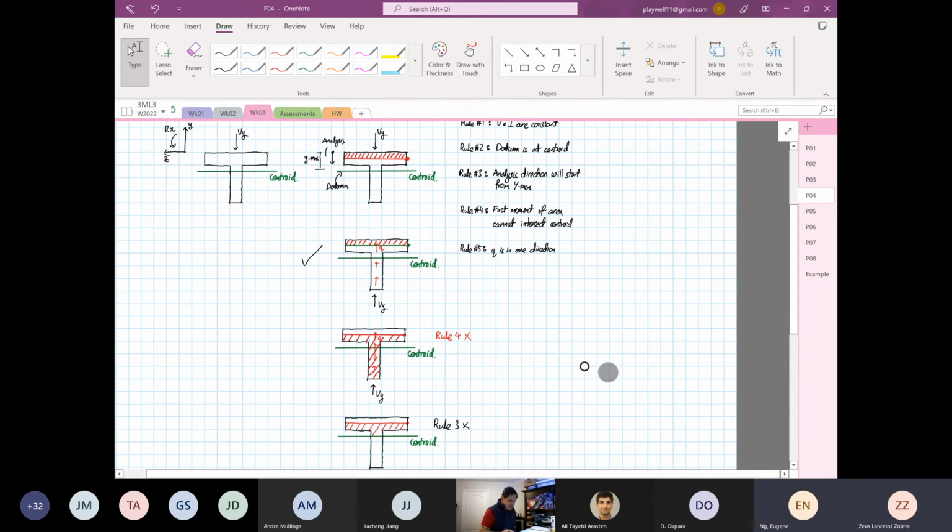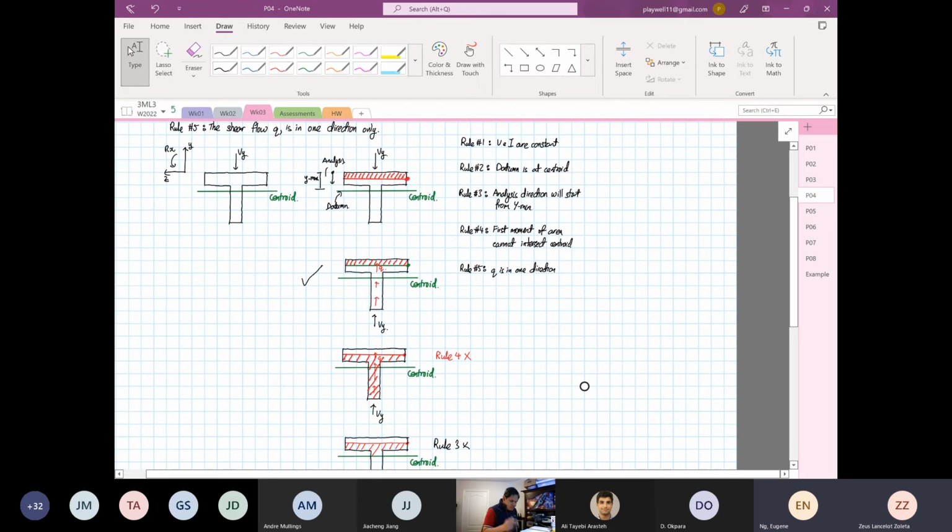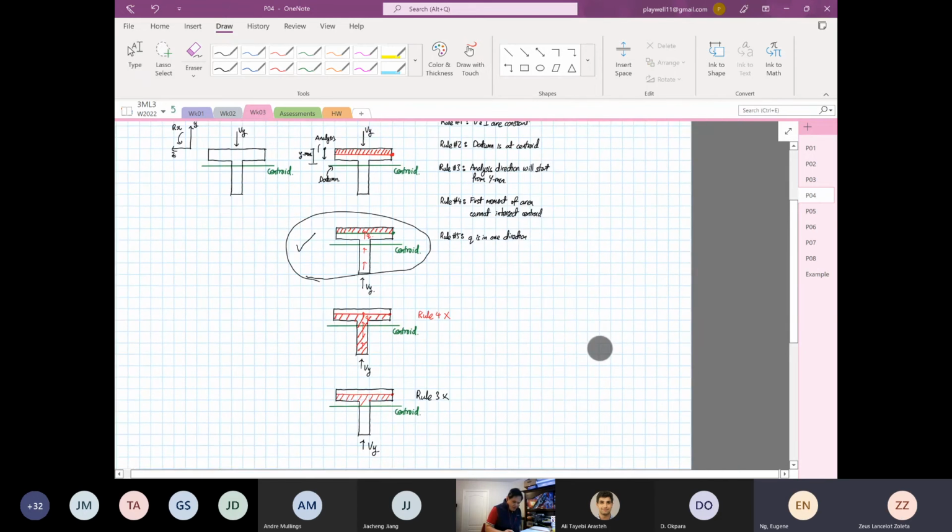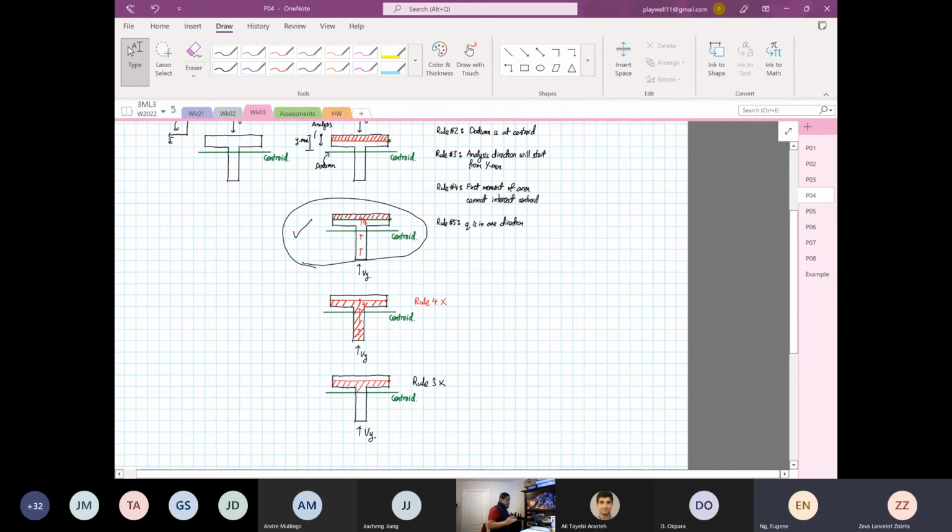It satisfied rule number 1, rule number 2, rule number 3, rule number 4, rule number 5. This is correct. That is the area of concern. That is why this topic, the formula is easy. Formula is really, really easy. Why is it difficult? Because of the analysis.